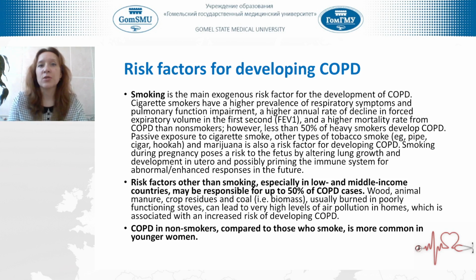What are the risk factors of COPD? First and main is smoking. It's the main exogenous risk factor for the development of COPD. Cigarette smokers have a higher prevalence of respiratory symptoms and pulmonary function impairment, a higher annual rate of decline in forced expiratory volume in the first second, FEV1, and a higher mortality rate from COPD than non-smokers. However, less than 50% of heavy smokers develop COPD.